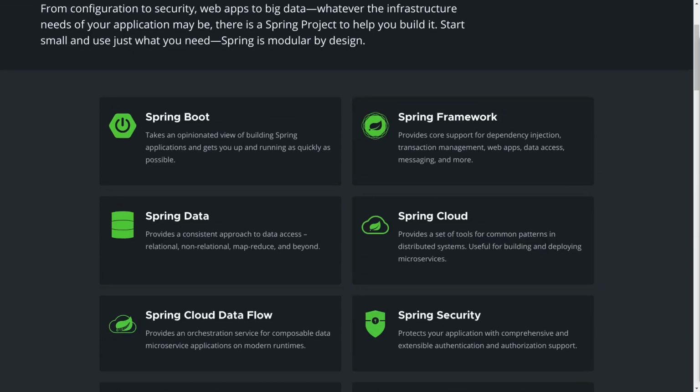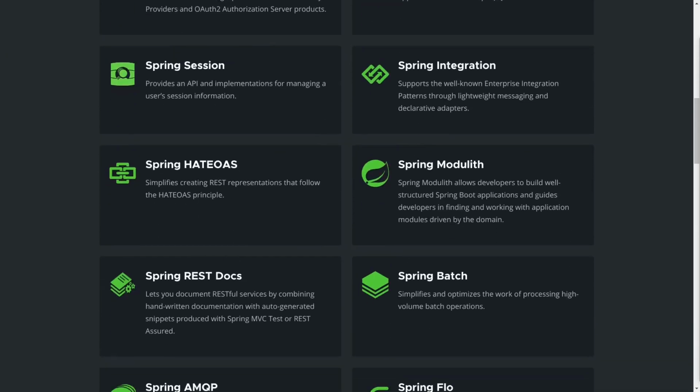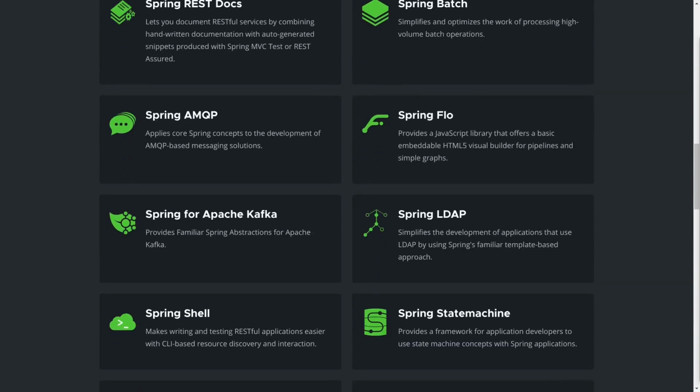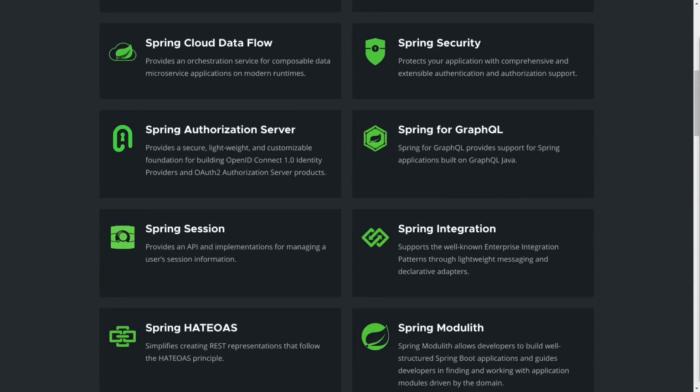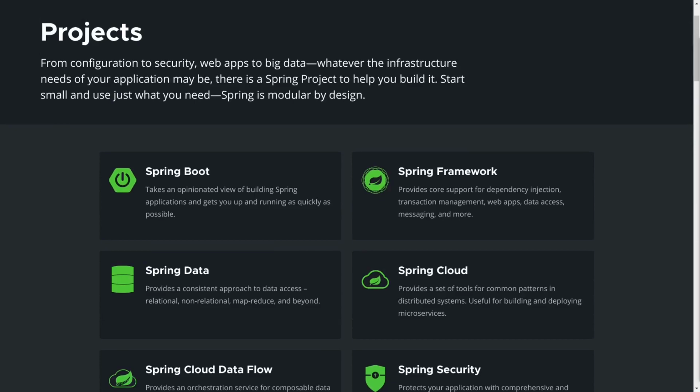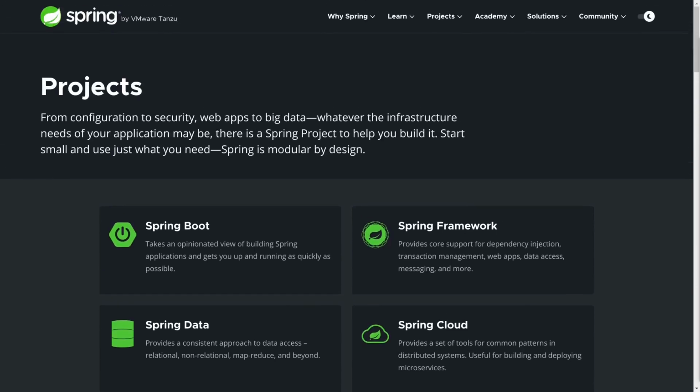Over time, these modules and projects grew larger and managing dependencies and configuration was becoming problematic. For example, if you are using multiple Spring modules or projects in the same codebase, you have to manually manage and configure them so that they can work together without issues.